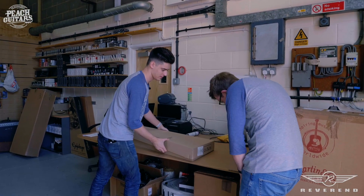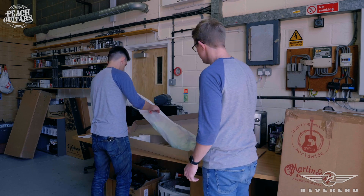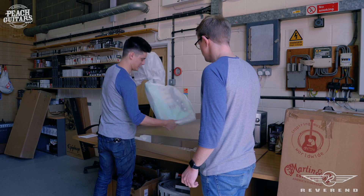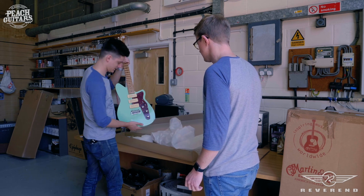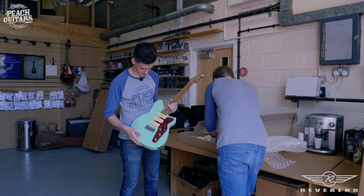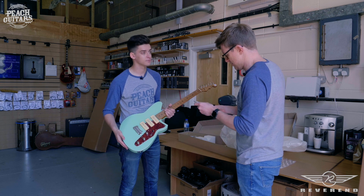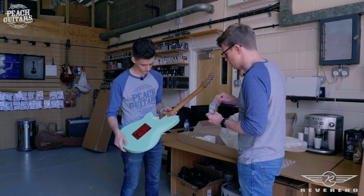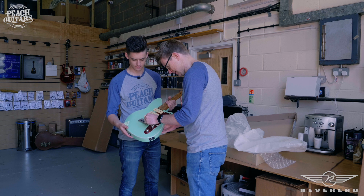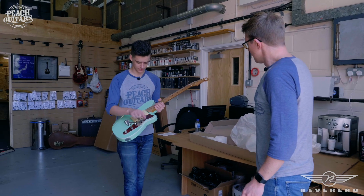This is the Jetstream 319 in oceanside green — here we go! In my limited experience of this brand, this is kind of what I knew them for — their multi-pickup beasts. That's going to sound amazing. Wilkinson trem, three P90s, five-way switching — interesting to see what they've done with the switching on this one, whether it's a straight Strat-style or a Nashville Tele-type thing. Very nice indeed — I hope to see more of these.